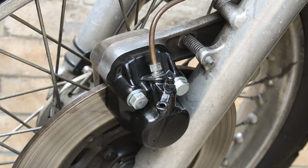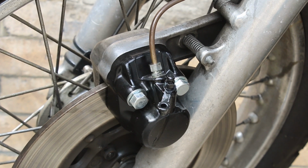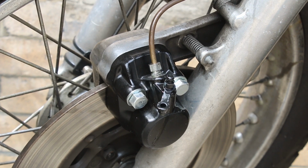So you can kind of see what I mean with this caliper. You pull the lever, the fluid pushes one pad into the rotor, but it also pulls the entire assembly away, which pulls the other pad on the other side into the rotor. Like there's a bolt with a spring on the top that you use to maintain distance as the pads wear away.